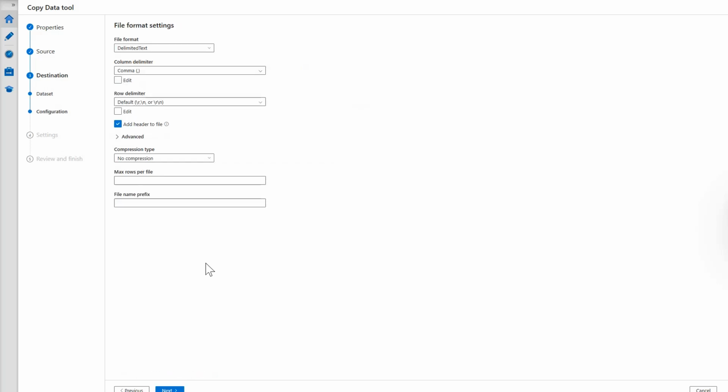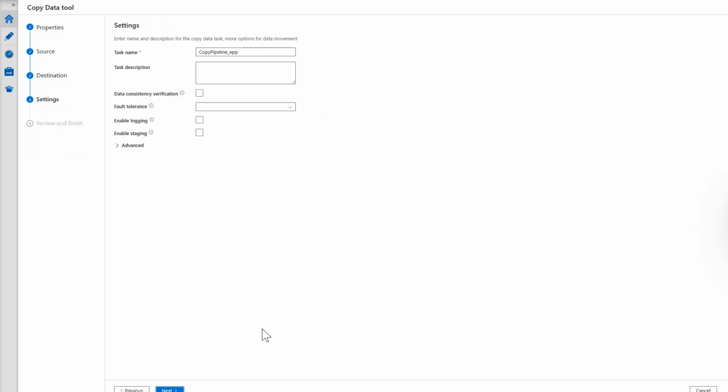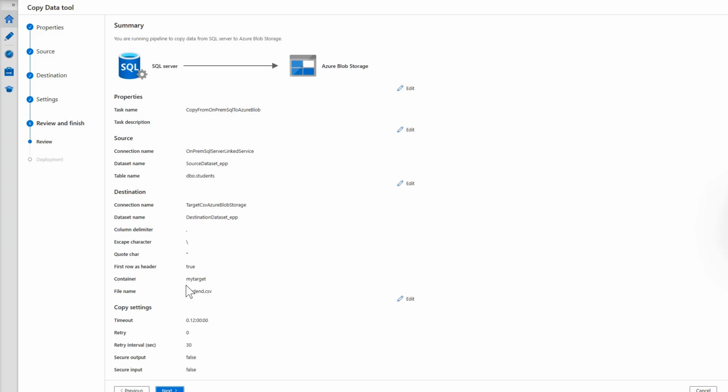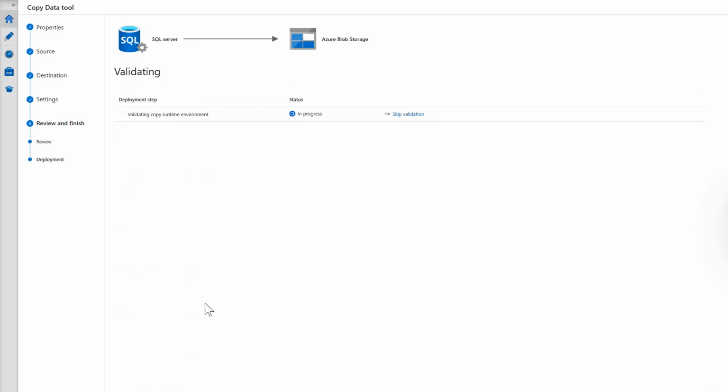This is the file format that we want to have on the destination. We just accept the default and click Next. Give our pipeline a name, click Next. And on the last page, we can review our settings, click Next.